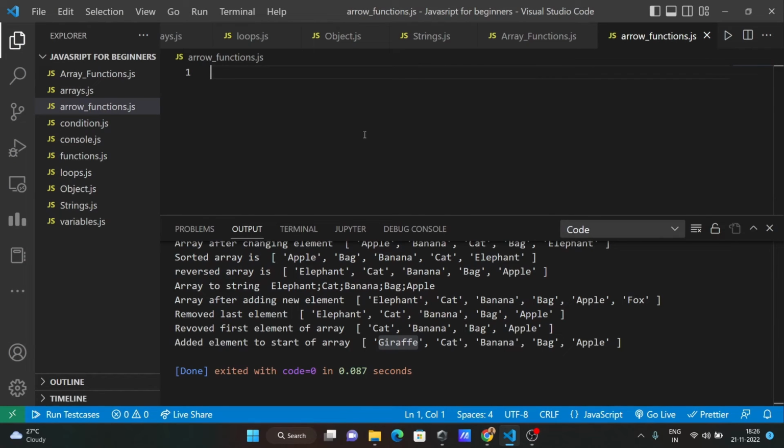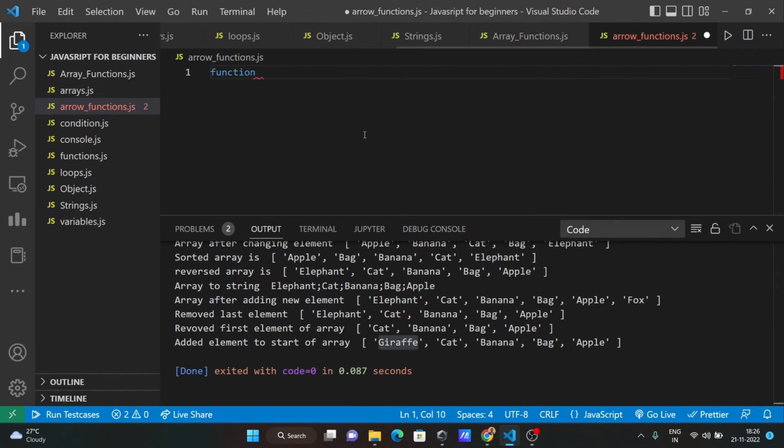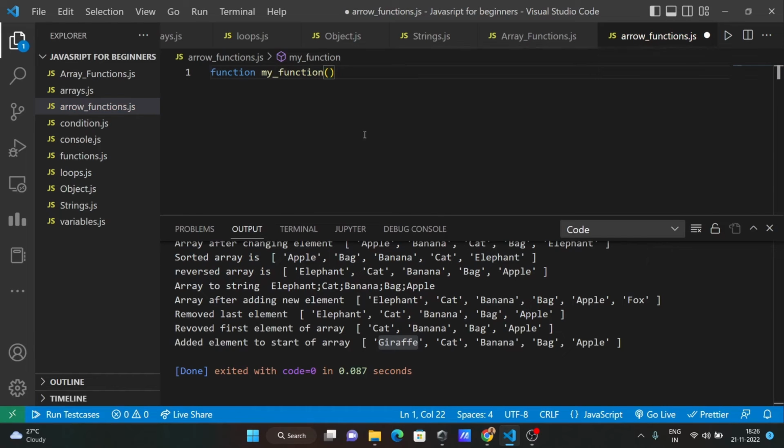For example, you can write a regular function using the function keyword, and then you will give a function name like my function. Then you'll pass a parameter like name or some string value, and then you will return something. This is how you start a regular function.